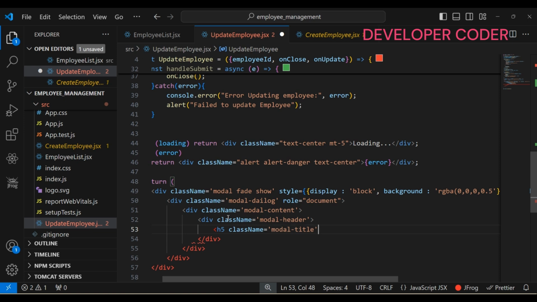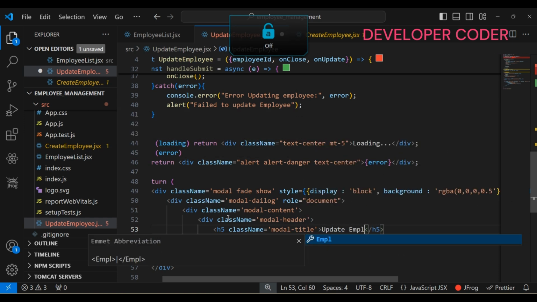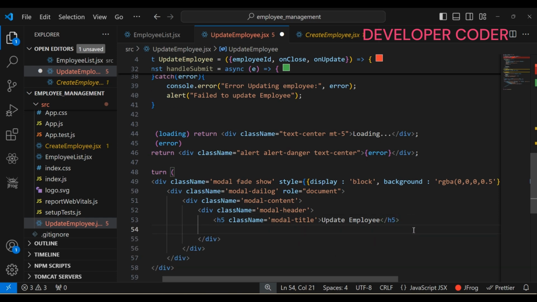And after this let's give the name as Update Employee. Okay, this is what we are doing. So this is done. Then after this h5 tag just create one button.